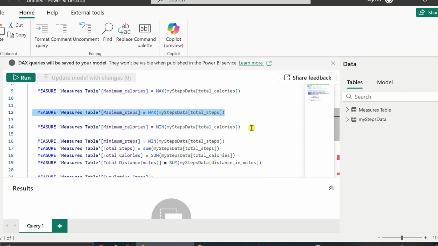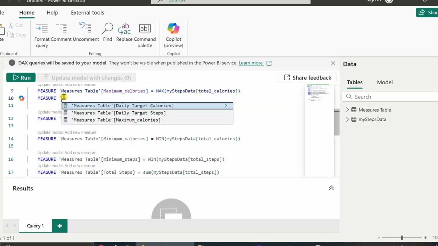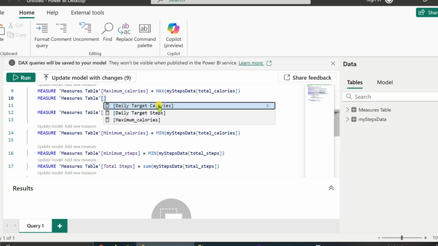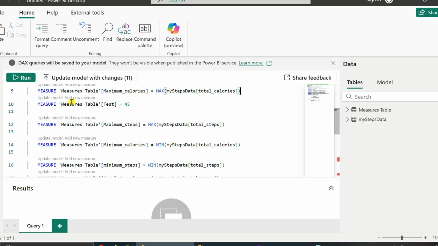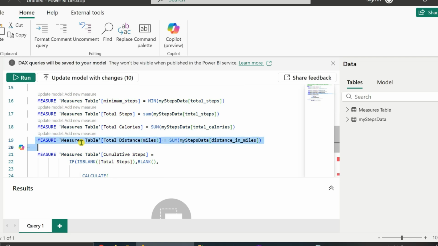And if needed, I'll try to create certain tables. In this case, it looks like I need to create a calendar table. And if you haven't done that, probably look at my previous videos on how to create a calendar table. So once we do that, we have a calendar table also. It's pretty easy to define a measure here, like shown on the screen. So you can define a measure in the DAX query itself. So we have all these measures up there.